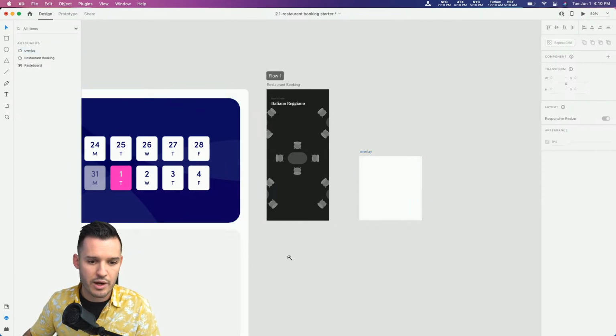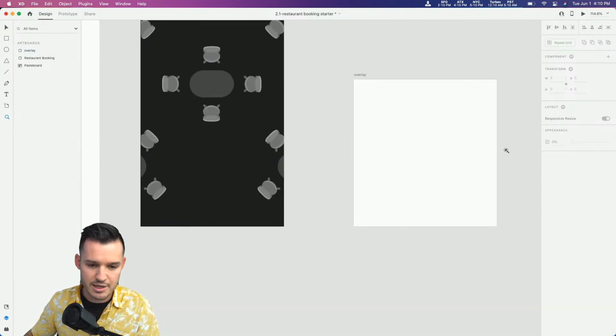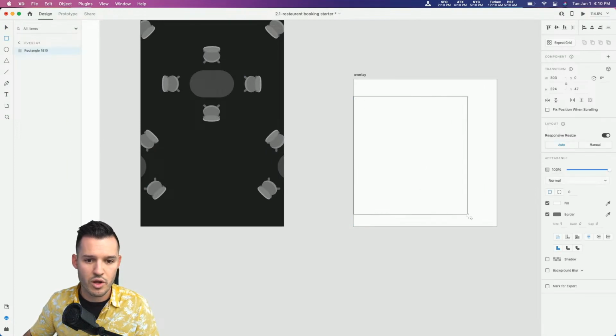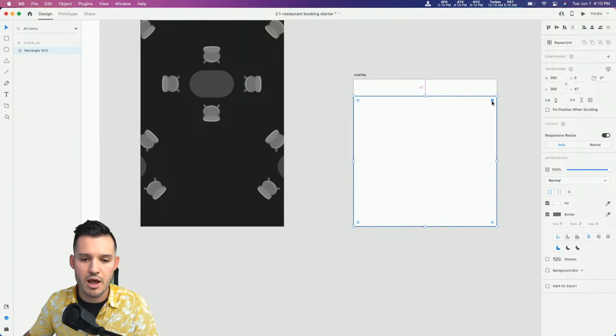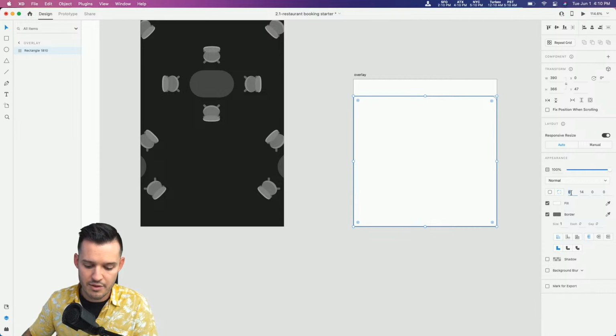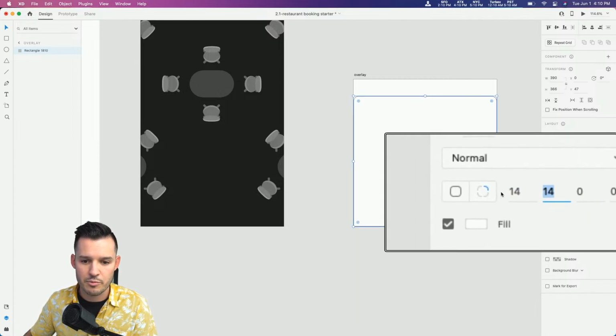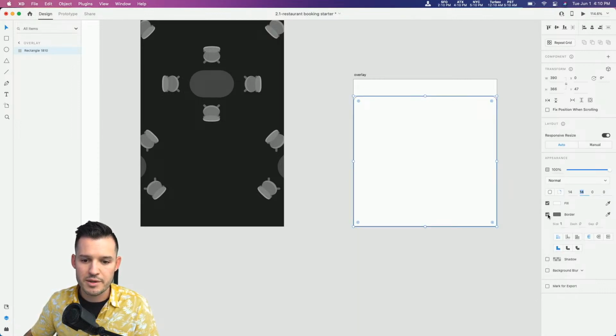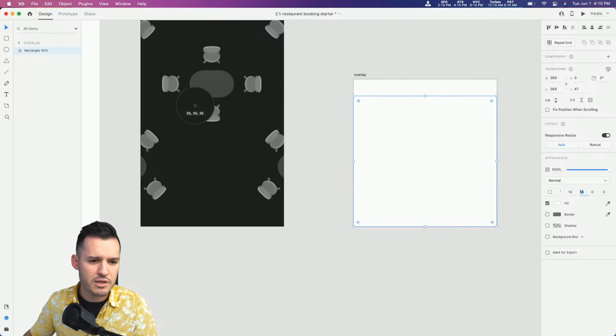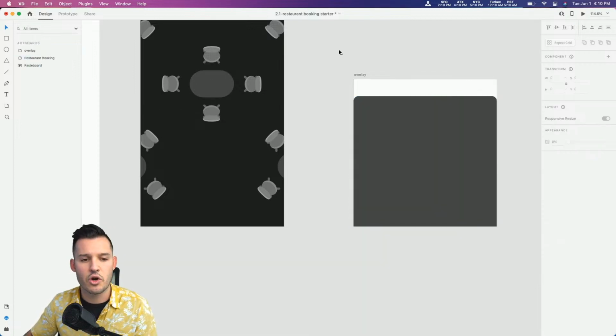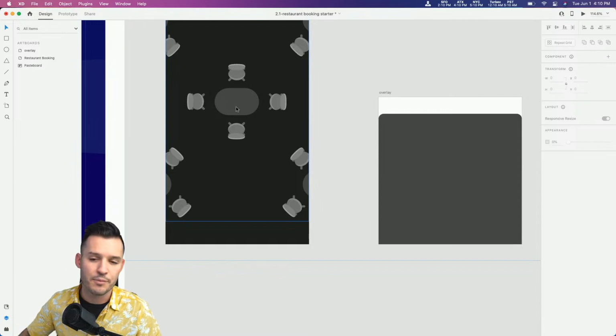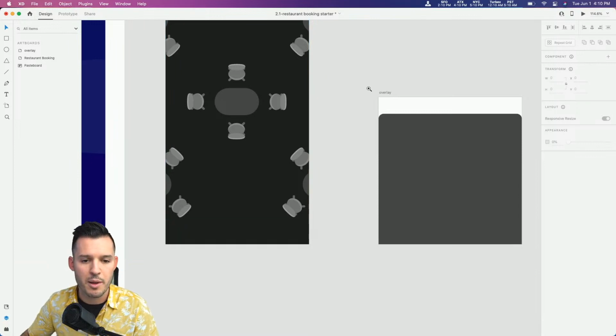And why don't we take a rectangle? I'm gonna zoom in a little bit so we can see. I'm gonna draw this thing in just like so, and holding down the option button, I'm just gonna do a little border radius on the top left hand, and then I'll use the numbers down here in my inspector panel to do the other one. I'm gonna take the border off, and for my fill, I'm gonna go with this dark gray overlay we have of the table. Okay, so that's the dark gray overlay that'll pop up.